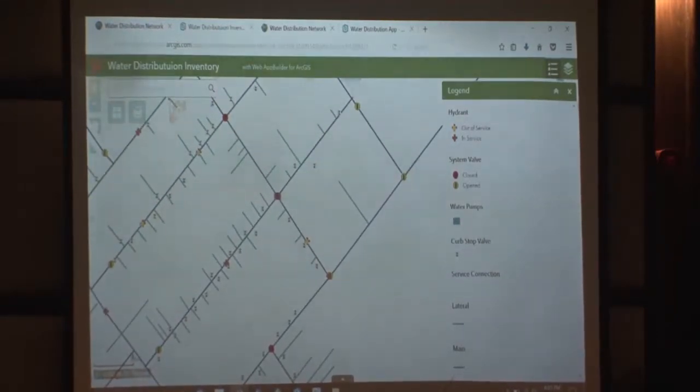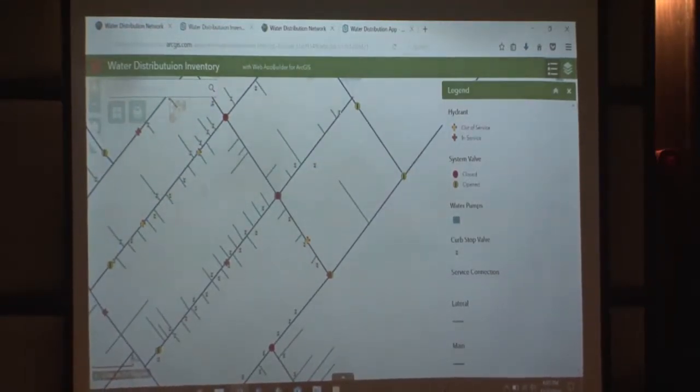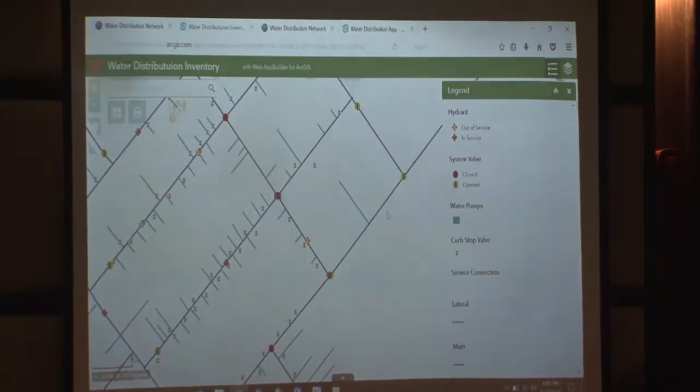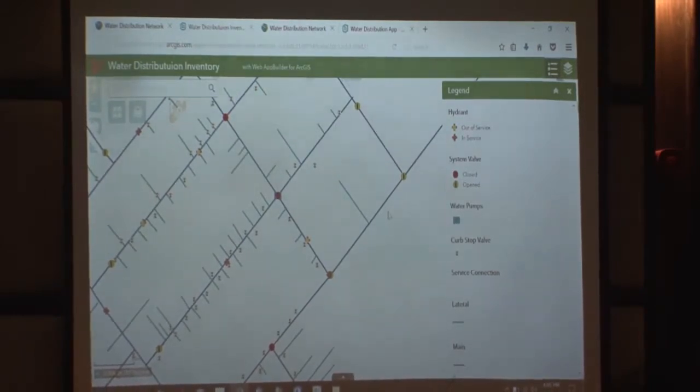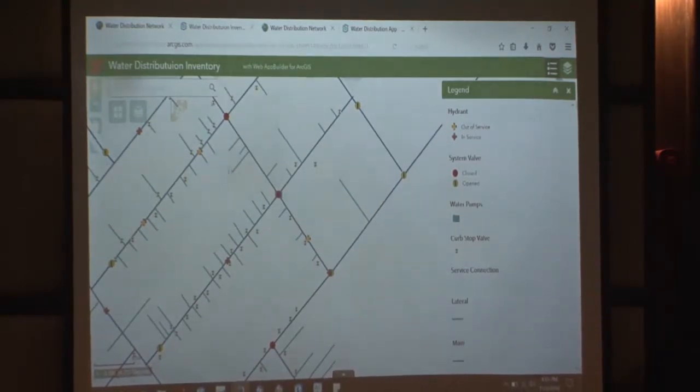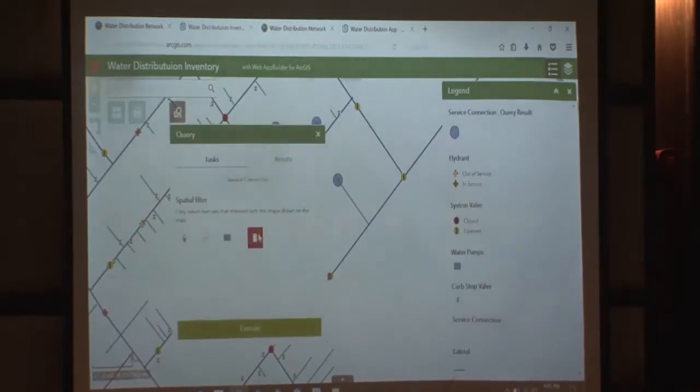It consumes the map that has already been shared with the GIS department. It contains the exact same information as the main map on the map viewer. So from this map, from this web application, we can query information from it.